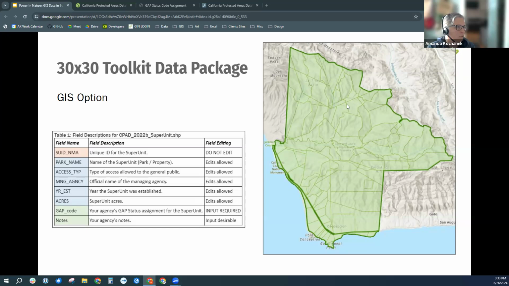And then Lauren and Ella dropped a note, I believe, in the chat, and I just wanted to let you know that CNRA actually has 2 fellows this summer who have already been immensely helpful in the last release and are here to help moving forward. So if you've been hesitant to dive in about gap codes and trying to assign them to your properties, we do have 2 additional folks helping us for a few months here. So it would be a great time to jump in knowing that we have that additional resource.